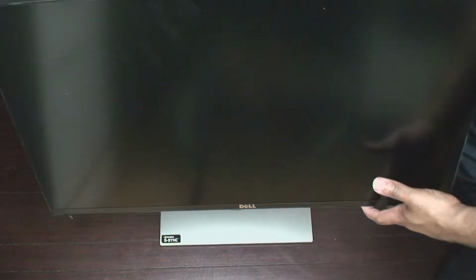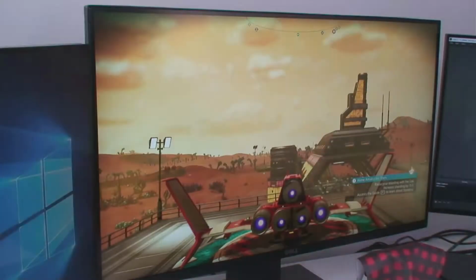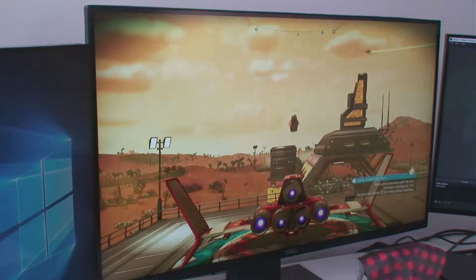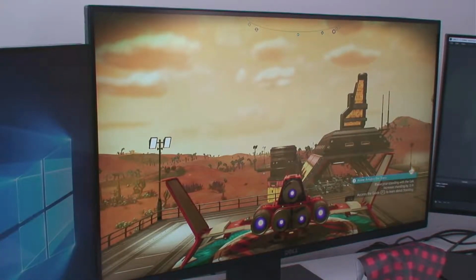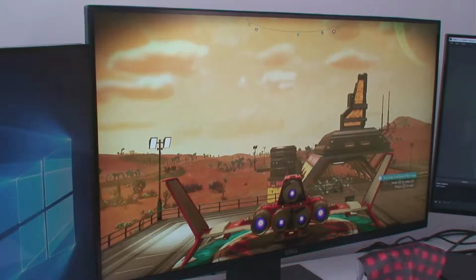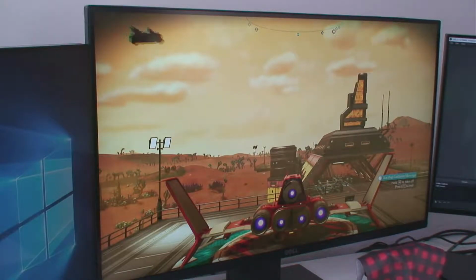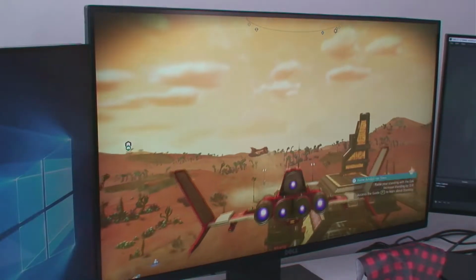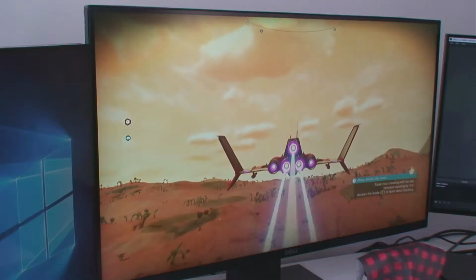There it is, guys. That's the Dell 27-inch S2716DGR. Let's go ahead and get this thing hooked up. Okay, so we have everything hooked up now, and what you see here is basically the 27-inch Dell sitting next to two 24-inch Dells. I was using the 24-inch Dells as the main gaming monitor before, and now I'm just going to use this 27-inch, which is hopefully going to make things look a lot better and also be a larger screen.